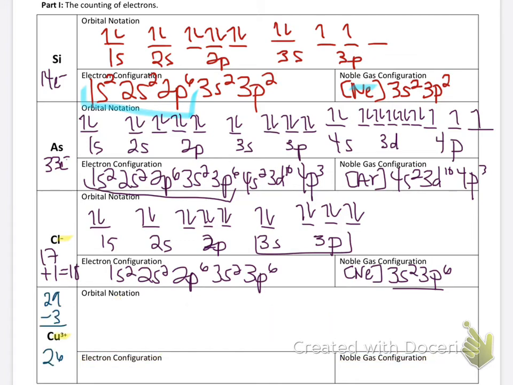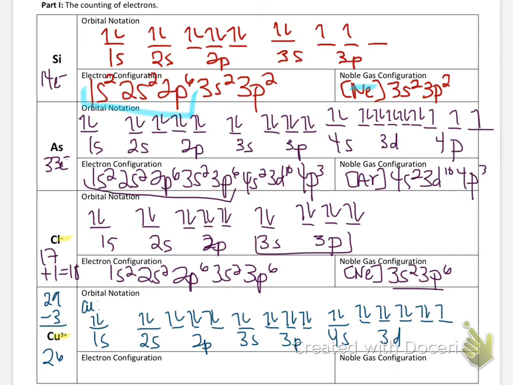Well, copper 3+, copper has 29 electrons. That 3+ charge means we've lost 3 electrons, giving us 26 total electrons. However, the other thing to remember here is that those first electrons that we lose are going to be from the valence shell. So we're actually losing the 4s2 electrons first. But let's start by getting our electron configuration for just the plain old copper, not the ion. Okay, so this is our orbital notation for just copper, again, not the ion.